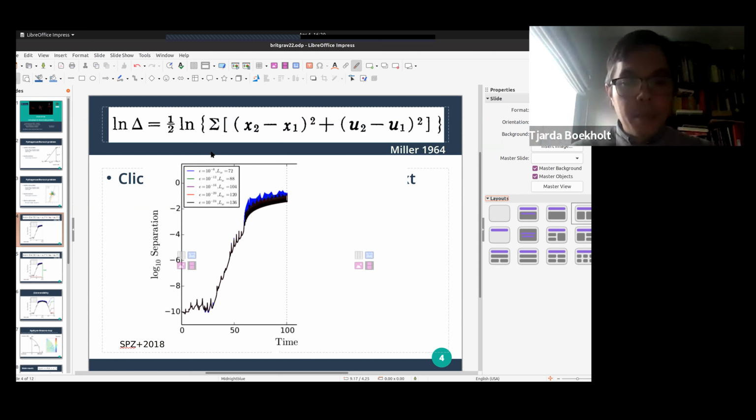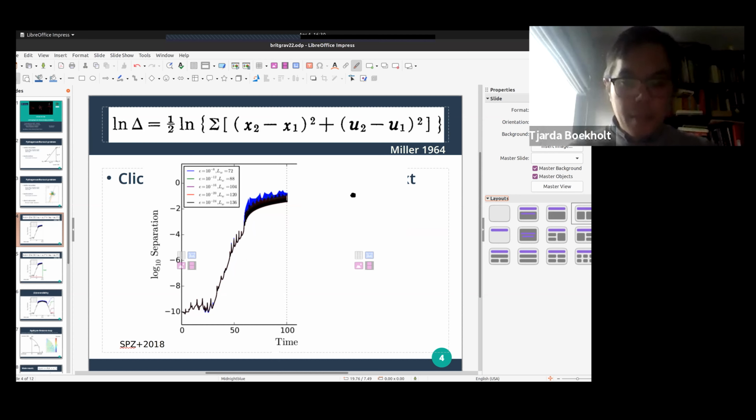So the top equation basically gives the phase space distance in 6N dimensional phase space, where N is the number of bodies and 6 is the 6 phase space coordinates. And in the plot, you can indeed see the log of this separation as a function of time, where I introduced a small perturbation of 10 to the minus 10. And we can see after about 30 time units, it goes up rapidly, exponentially, which confirms this exponential sensitivity in the three-body problem. And at around T equals 60, the binary and single configuration is achieved, which is stable, and we can see that the growth is much slower. In fact, it becomes linear.